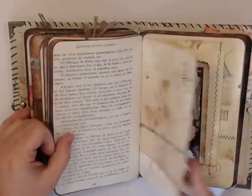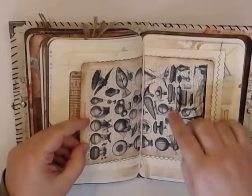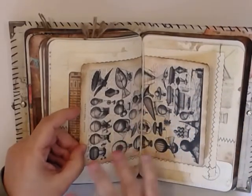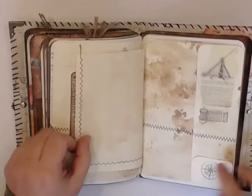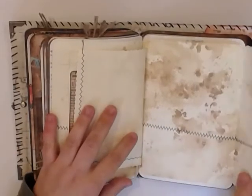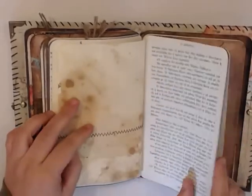Love this. Various sizes of pages in place to write. So this is the middle of the signature, and I placed this thing. I found it online, and I really love it. It has so many hot air balloons. I really love this page. So this beautiful thing here is washi tape, and I love these washi tapes, and they match. I mean, I have only three washi tapes, and they match the theme of it. I can't believe it.